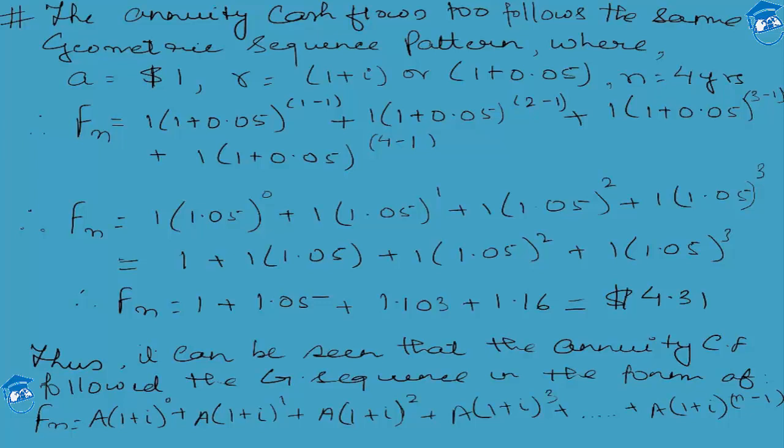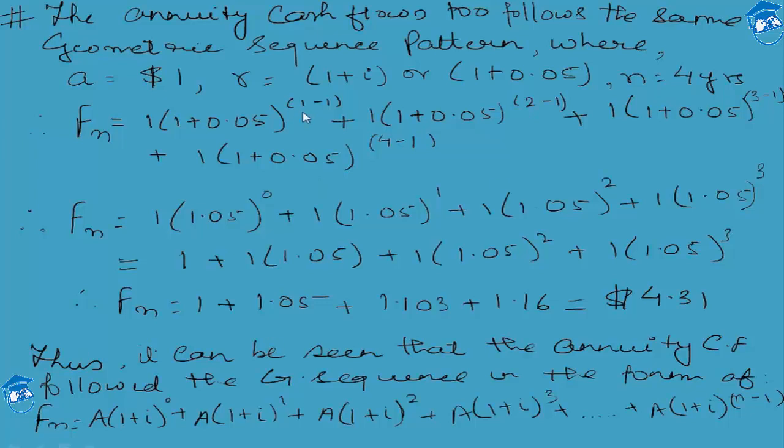So we are finding that all the 3 variables in the case of an annuity bear a striking resemblance to the terms of the geometric sequence, that is An is equal to A multiplied by R raised to the power n minus 1. So for Fn, the sum of the future value of an annuity, first term 1 into R, that is 1 into (1 plus 0.05) raised to the power n minus 1, that is 1 minus 1, because for the first year it is 1 minus 1. And mind you, students, we are taking it on the reverse calculation part. It means in actuality we are taking the 4th year as the starting point.